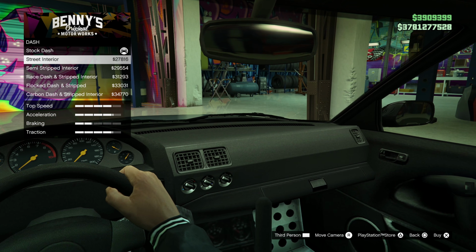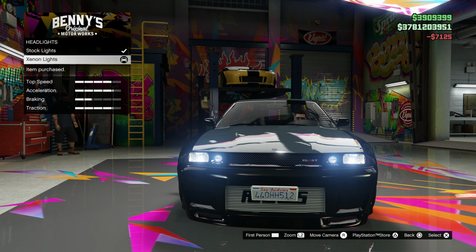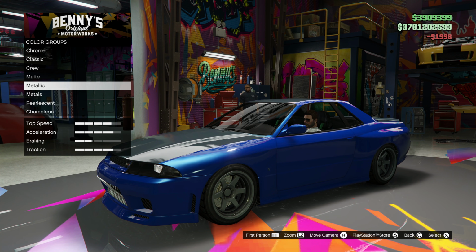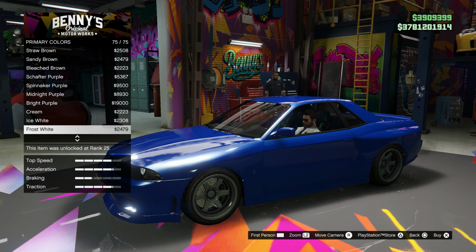We're going to go with the street interior. We're going to go with the painted track seats, the Rally Clubman steering wheel, xenon lights. We're not going to toss a livery on this one. The primary color is going to be blue. Sadly, I don't have the exact text code for this right now because we're on console. We're going to do the same thing to the secondary color though. For the pearlescent, we're going to go with a frost white.